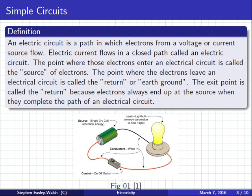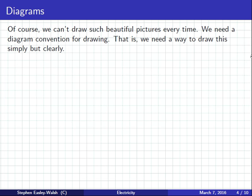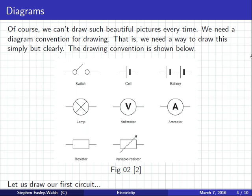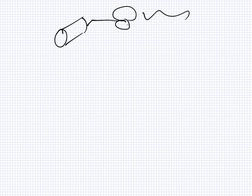Next. So, of course, we can't always draw beautiful pictures, right? That takes too long. So we need diagrams to help the drawing. For the picture you just drew, you don't want to do this every time. This will waste your life if you have to draw it every time. There's the bulb, and then there's the switch. Yeah, it's beautiful, isn't it?